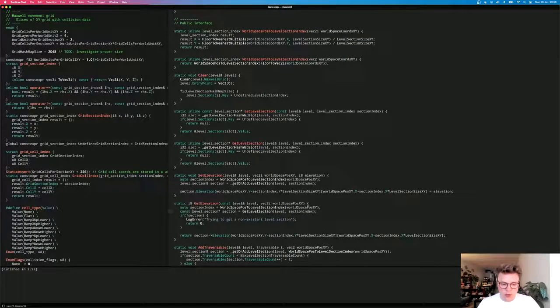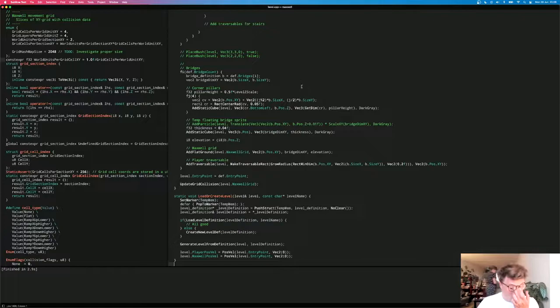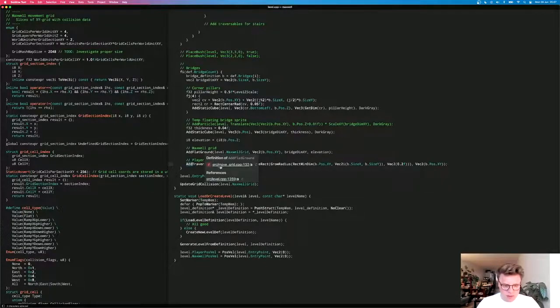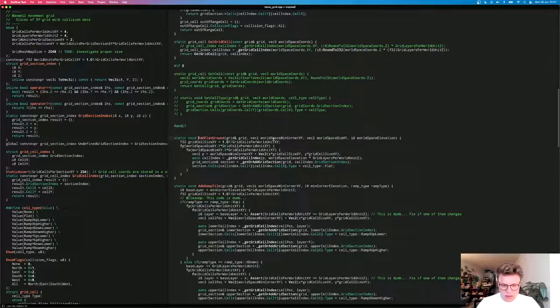So here when we add flat ground, no, haven't I fixed that? So we say world space min and world space dim, and then grid cell, we have that here.